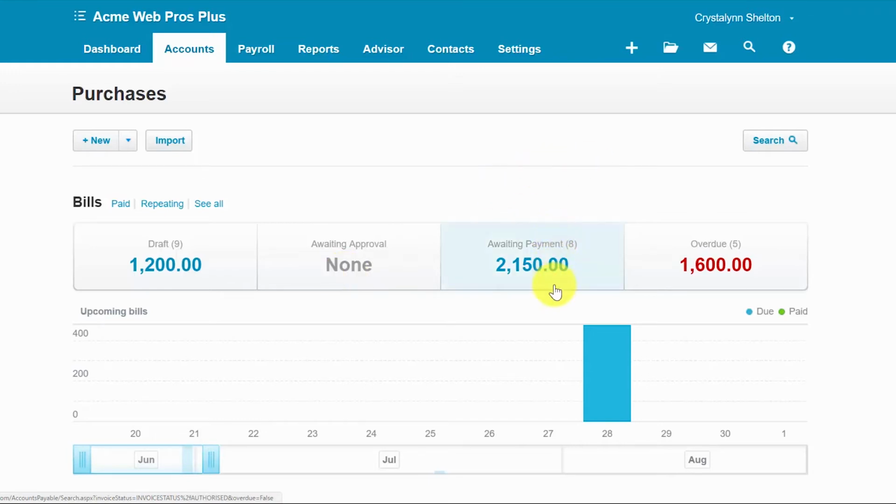Bills awaiting payment. Bills in this group have been approved, but not paid. Please note, bills in this group do affect your financial statements. Finally, bills that are overdue are bills that were not paid as of their due date. In the How to Create an Accounts Payable Aging Report, we will share some tips on how to stay on top of your accounts payable balances. You can click here to access this lesson.